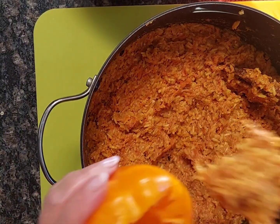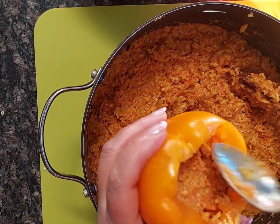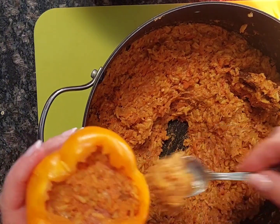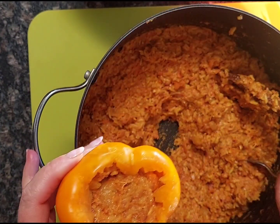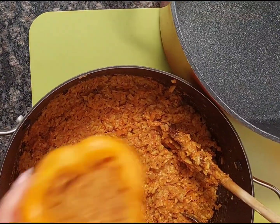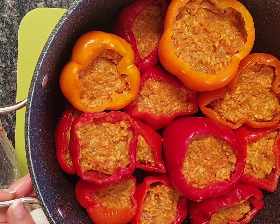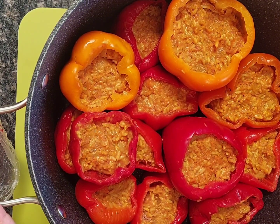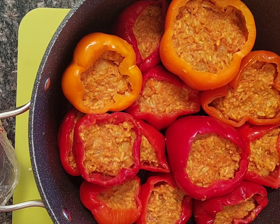So now I'm going to fill the peppers almost fully. Just leave about 2/8 of an inch or so of head space. Just like that. I have prepared here my big pot, and I'm going to put them in the pot, just like that. The peppers are all stuffed. I got 13 peppers. Some of them are bigger and some of them are smaller. If you have smaller size, you probably have filling for 15 peppers. But I got 13 peppers in total. So what I'm going to do is cover them with water, put it on the stove on medium heat, and let them cook.